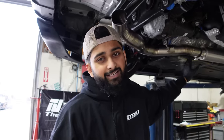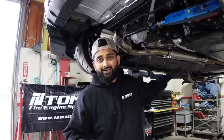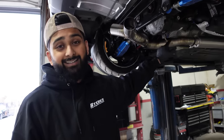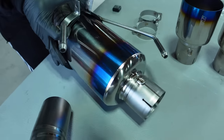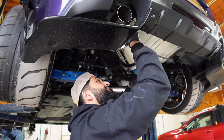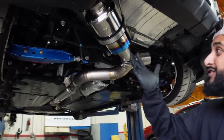I'm not going to tighten down any of the clamps — I'm going to install the entire exhaust first, get all the fitment properly dialed in, and then tighten everything. If I tighten now the mufflers may not line up and I'll have to loosen and re-tighten. So I'll just leave it loose and tighten it all at the end once the fitment is dialed in. Would you just look at it — look at how beautiful this thing is.